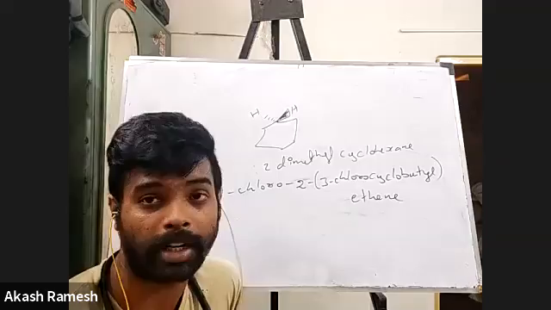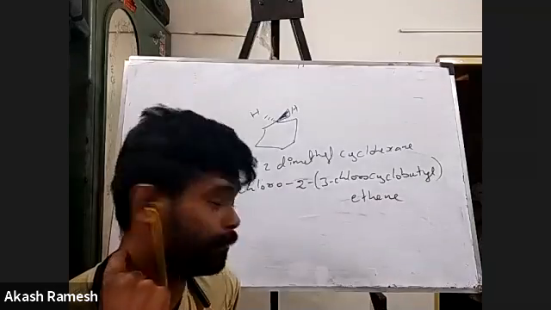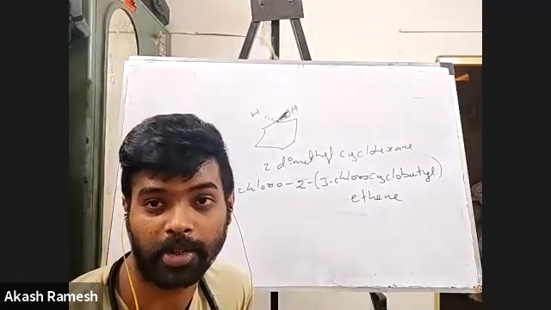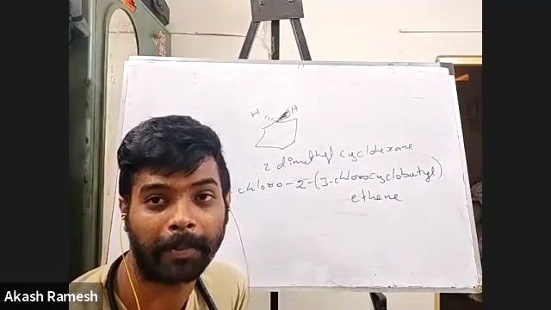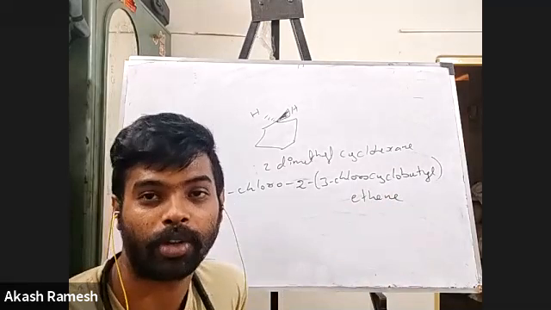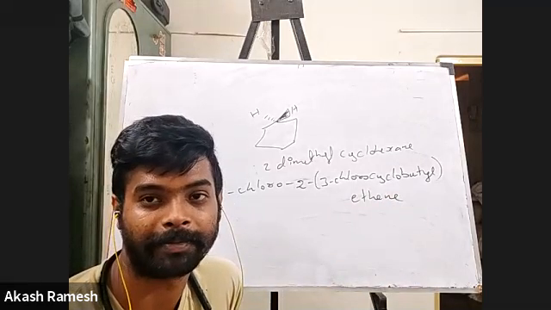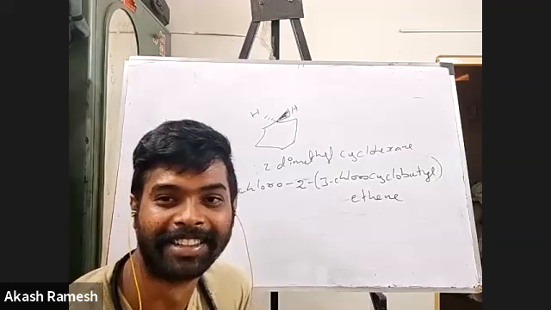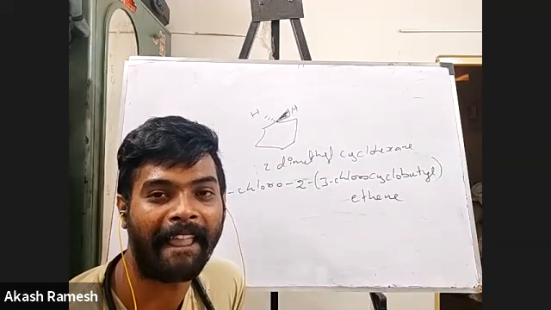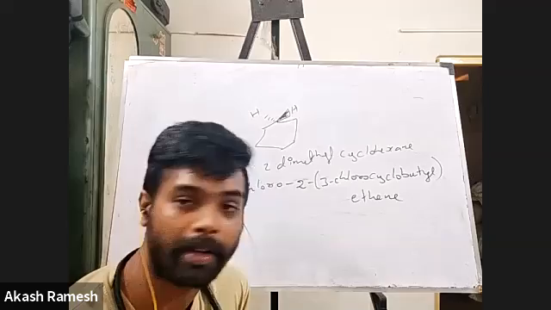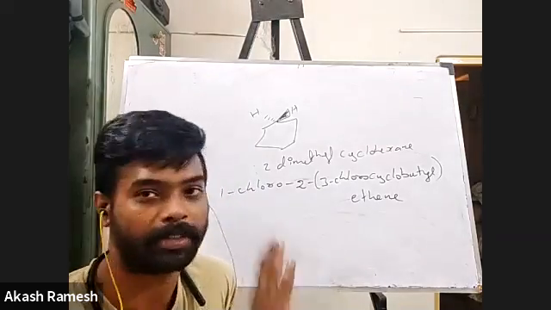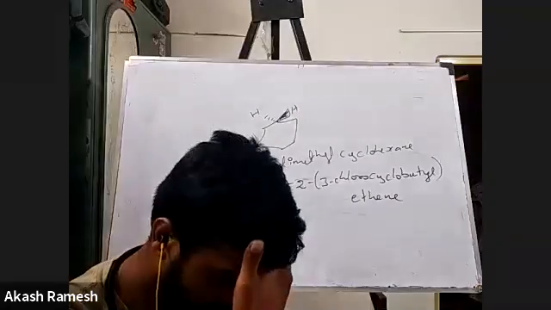Anyways, you try. How many of you don't know how to write the structure for this name? I don't know, sir. Good. Anybody else? I think I can try, sir. Fine. I'll give you one minute to write the structure. Then we'll go for the questions. Try to draw the structure first.